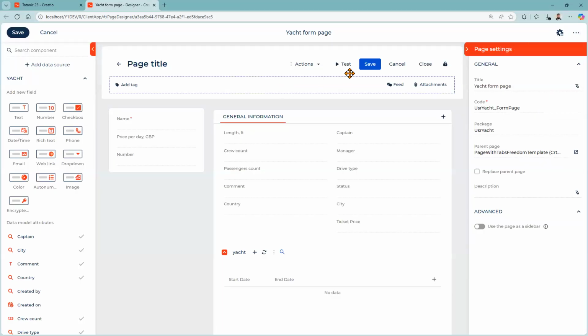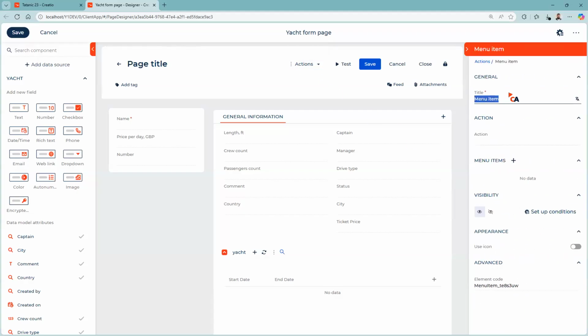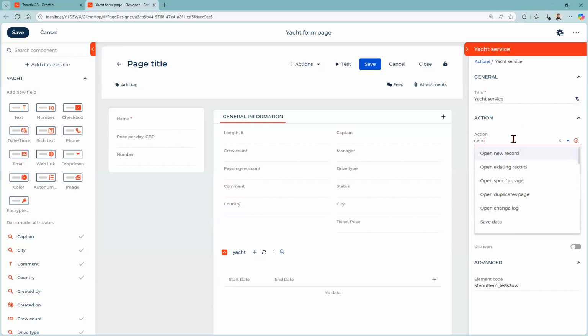And we will add another menu item to our actions. So actions button, menu items plus yacht service action. Just like before, we will use cancel changes as a placeholder.